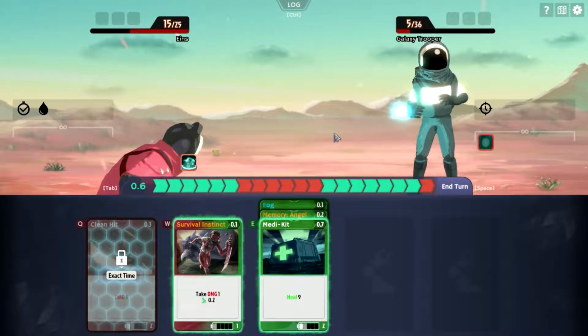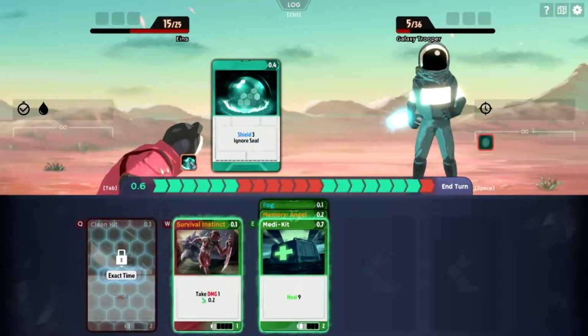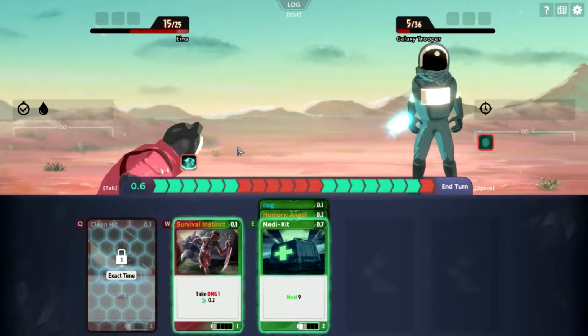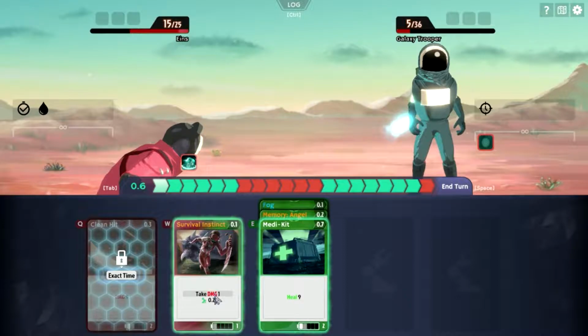Yeah, he... Oh, you know what? And it transitioned. Yeah, he put a shield up that stopped me. And because we transitioned between red and green, my card switched over to Survival Instinct, where I take 1 damage, but I can decrease the cast time on my next card. So let's do that.